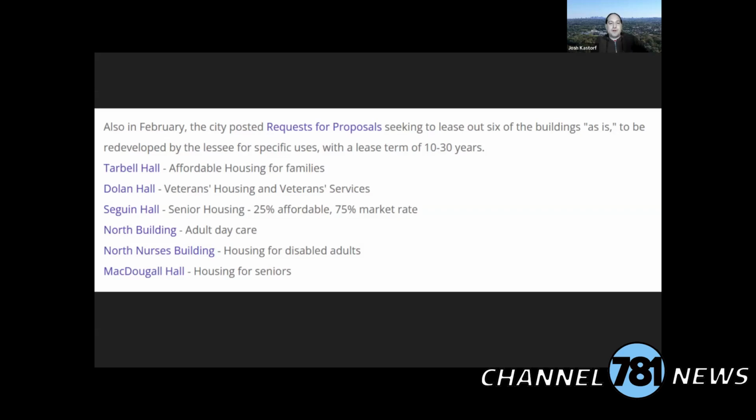So if you worked for a state agency or a nonprofit, you would have to go to your board or your donors or a grant maker and say, listen, I need a couple million dollars. I know it's in the millions, but I don't know exactly how much, because it's hard to tell how much it's really going to cost to rehab this building since we haven't even seen it. We've only seen pictures of it, and there are articles in the Globe about what lousy shape the buildings are in. So I need a hard-to-determine amount of money to provide these services and then try to make that money back in 10 to 30 years.